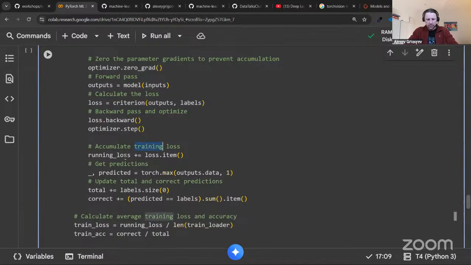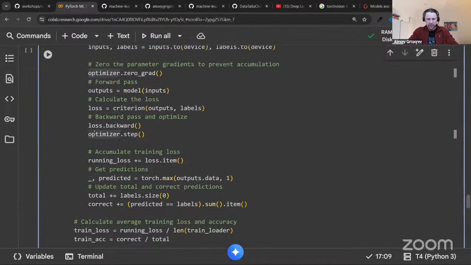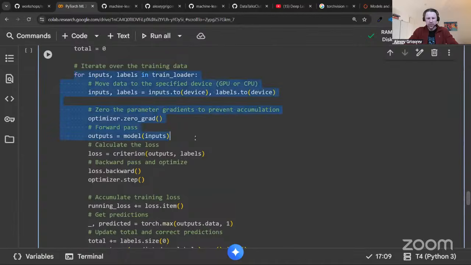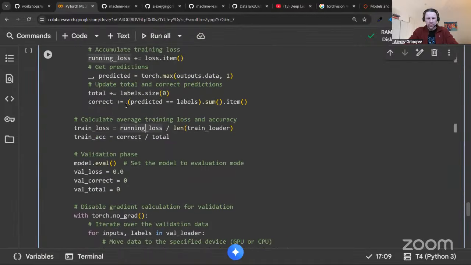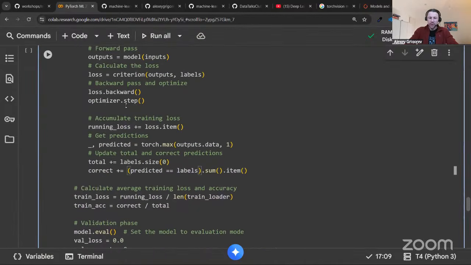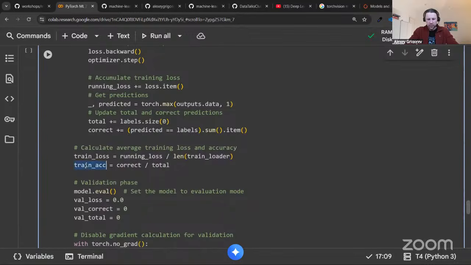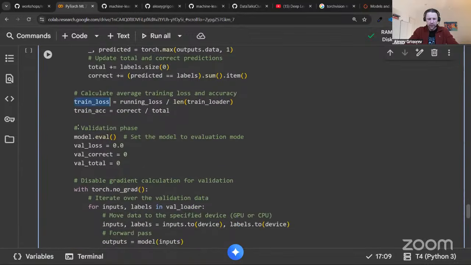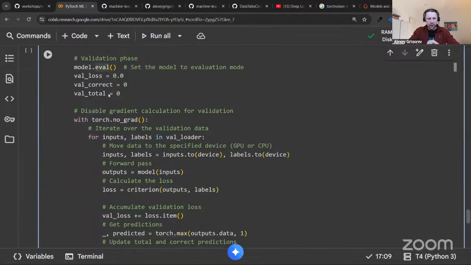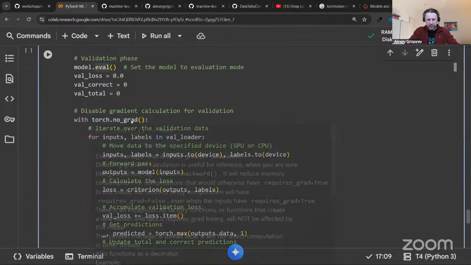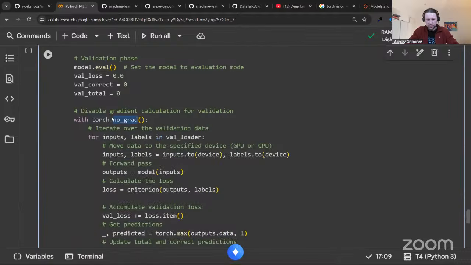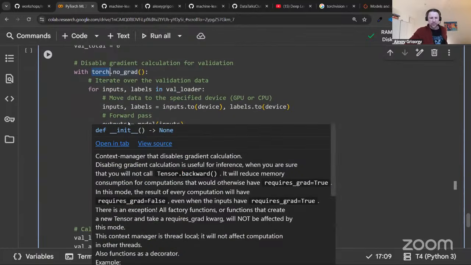So here we optimize. We do this for all the batches. After that, we report the loss, right? And after that, we have the validation phase, which is very similar, except we don't do any gradient calculation. That's why we have this torch.no_grad.